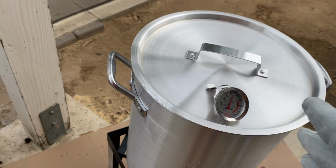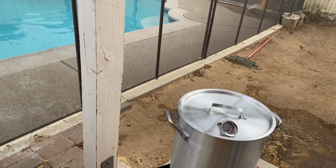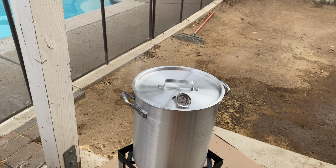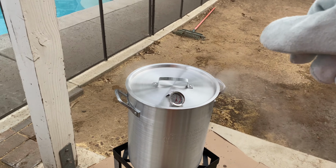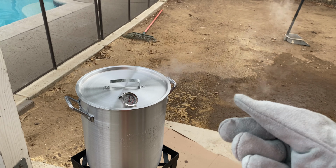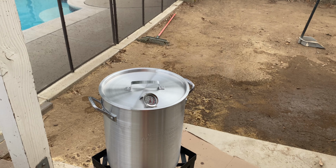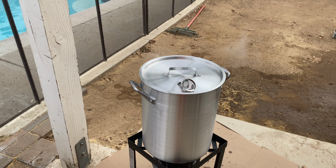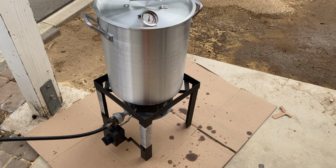You go 3.5 minutes a pound of the turkey. If the turkey's 15 pounds, times 3.5, and then you get the minutes. And then you watch the clock when you set it in. But when you set it in, you have to slowly dip it, because even after you dried off the turkey, there's still water, and if you put it in fast, it would blow up. Now I put some of that to protect the floor. The cardboard really helps.